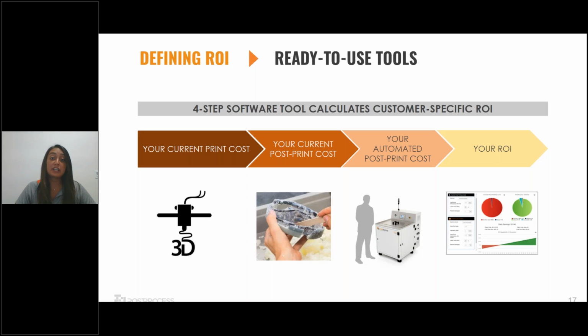So it starts with fully understanding your current print operation. We evaluate your current print cost and then what portion of that cost is due to post-printing. So a few key examples of the numbers that we look at are your labor cost, the time spent processing each part, and your percent damaged. So then we take all this information and compare it to what your post-printing cost would look like with our solution, and the result is your ROI.